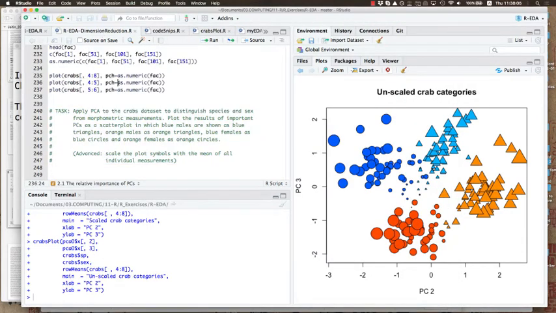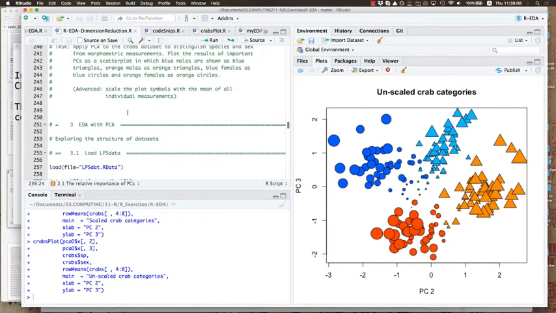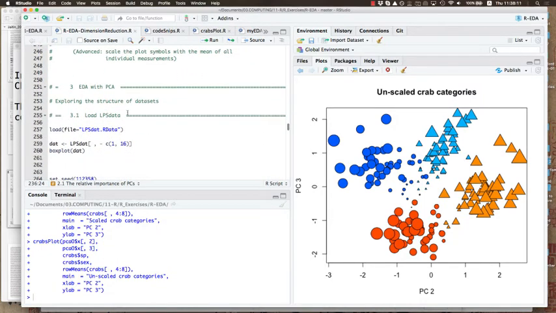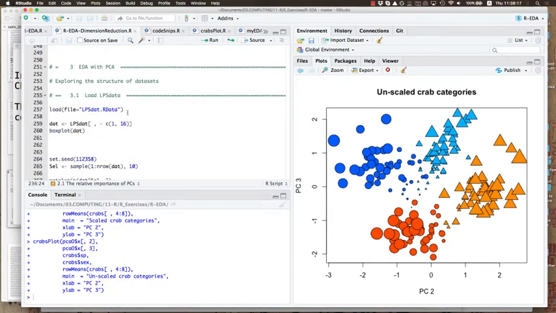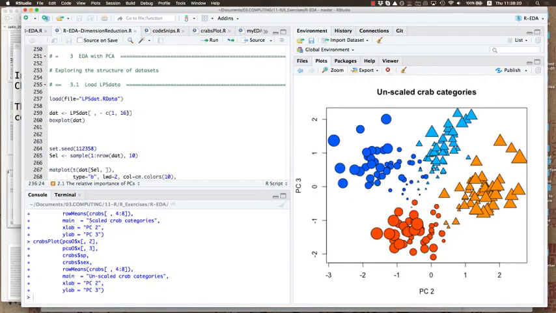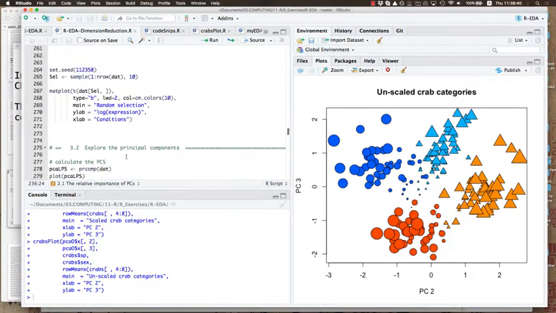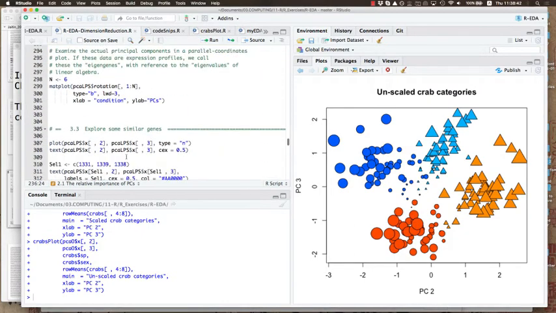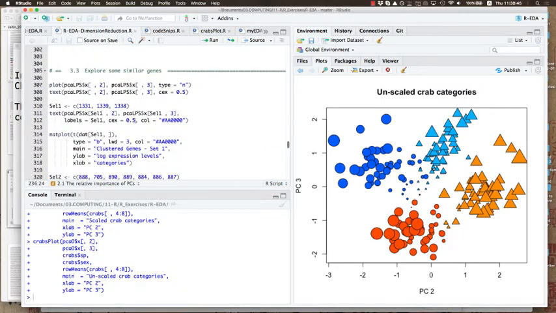Now, in my dimension reduction script, I would now do dimension and PCA analysis on the LPS data set. But in fact, this is more of the same. It's maybe even not as enjoyable because the end result is more or less that PCA doesn't give us very good separation of the LPS data set. A little bit. We can find some interesting things there. But I'd rather like to move on and show you a different kind of principal component analysis. And you can just do the script at home. I think it's more self-explanatory.